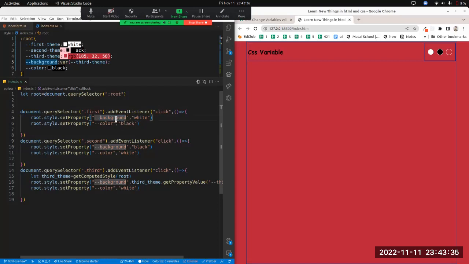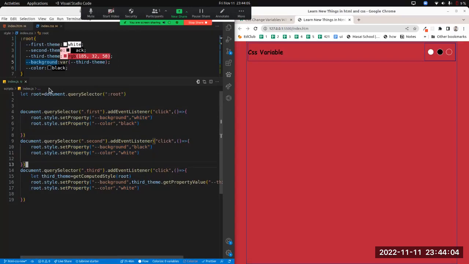So background, by default it was pink. I change it to white, and same thing I have done for color as well. Color was initially black, I changed it to black. I have not changed it here, but I change it in the next block, you can see here.